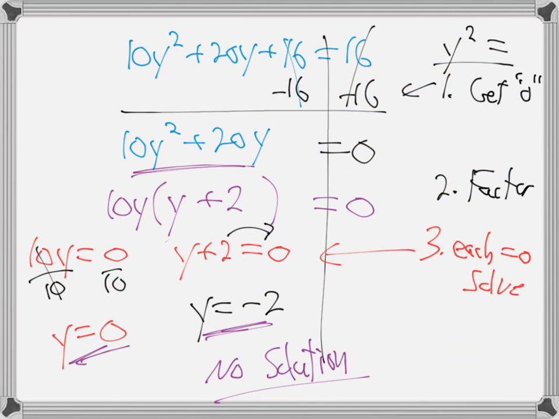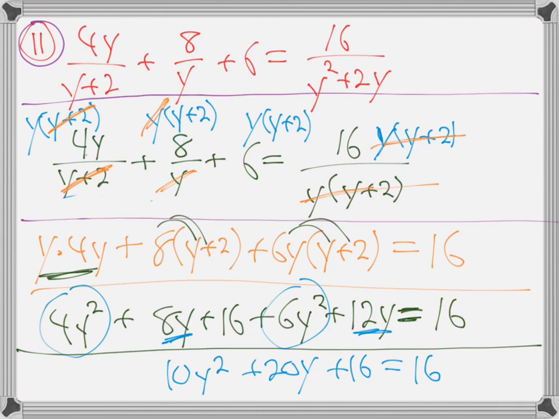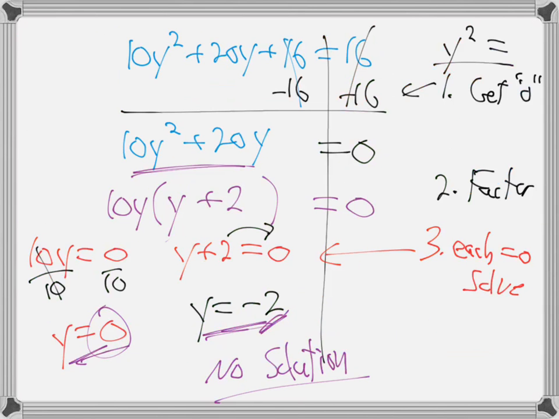Now, why is it no solution? Well, basically, these answers are bad. Why are they bad? Because both of them make the original denominators 0. Remember the bottom fraction can never be 0? Take that 0. Go back here. If you put in 0 right there, that denominator is 0. Now, if you put in 0 there, that one's not 0, right? But what's the other answer? Negative 2. If you put in negative 2 there, negative 2 plus 2, that one's 0. So they're both bad because they make different denominators 0.